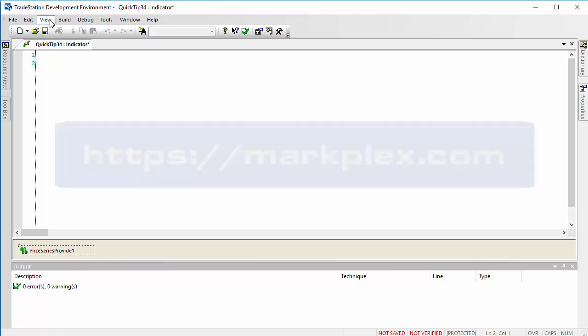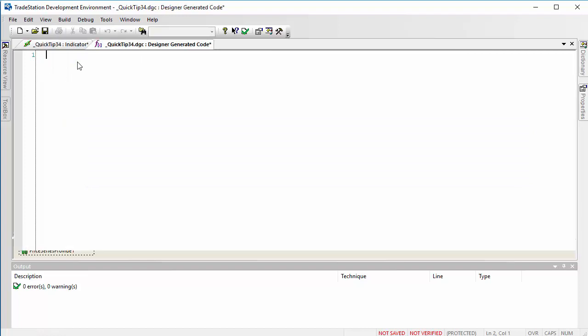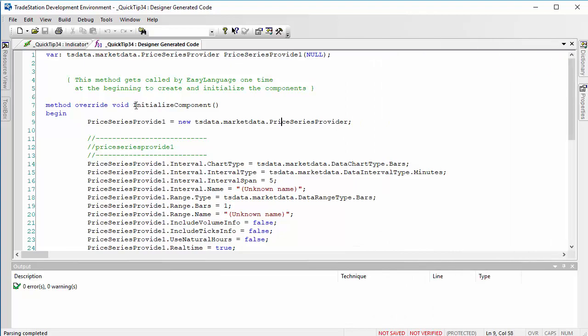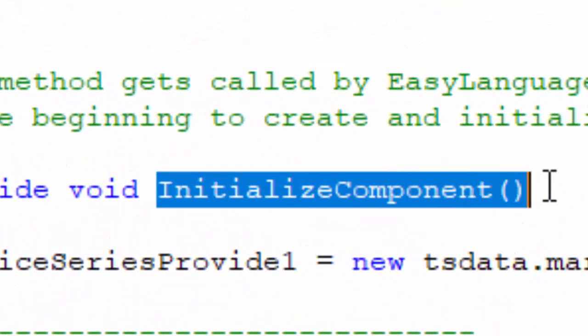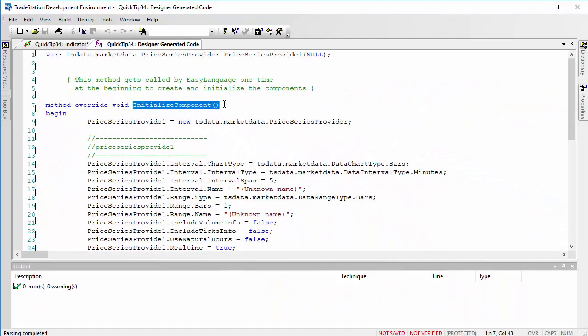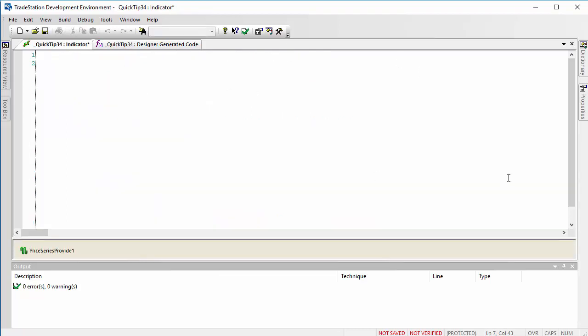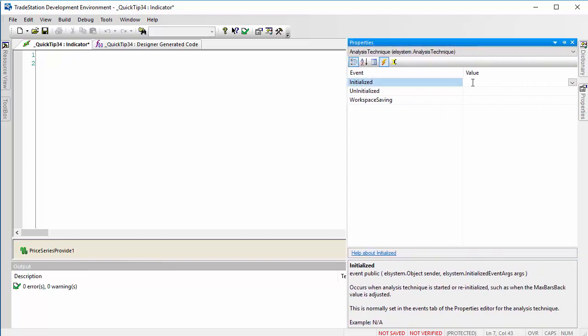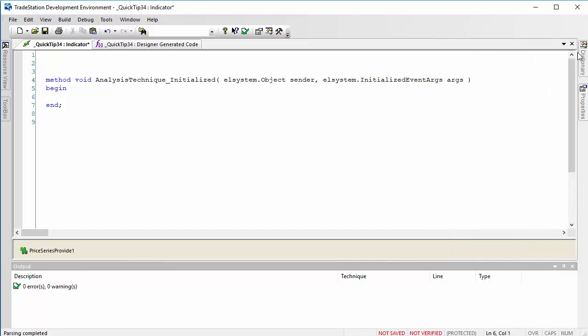And the way we can do that is we can go to View Designer Generated Code, and we can see the code there. Now, the only problem is this particular construct using InitializeComponent should only be in Designer Generated Code, and you can't edit Designer Generated Code directly. So we'll look at a couple of different ways of doing this, but firstly, just go back to the program and we're going to click on Properties and double click here on Initialize. And this is under the events icon there. So double click, that's creating some code directly in our program.